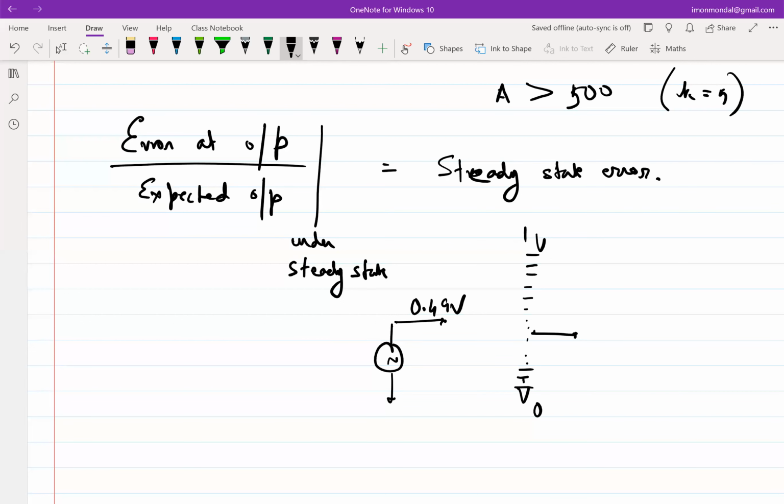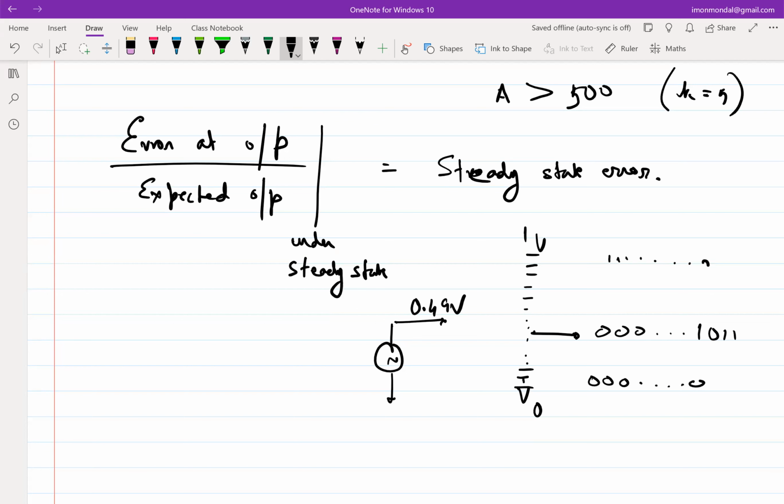So let's say it resides somewhere here, and I assign a bit code to each of these spacings, right? So it goes from 0, 0, 0 to 1, 1, 1, right? So this will probably be something like 0, 0, 0, something, 1, 0, 1, 1, something like that. So it's basically a sorting algorithm to figure out where you reside. In this sorting algorithm, the most important thing is that the levels should be very accurate. If the levels keep on moving, then your sorting will not be correct, right? The bit code that you get will be different each time you apply the same voltage. So that's not good, which means that these reference levels have to be very accurate.